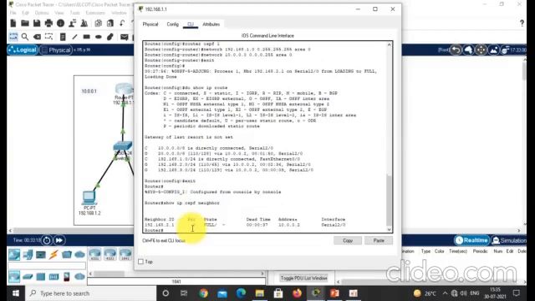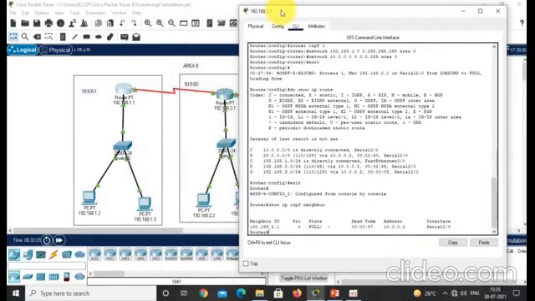This is the neighbor table. The neighbor of this network is 192.168.2.1, and it shows the neighbor ID.